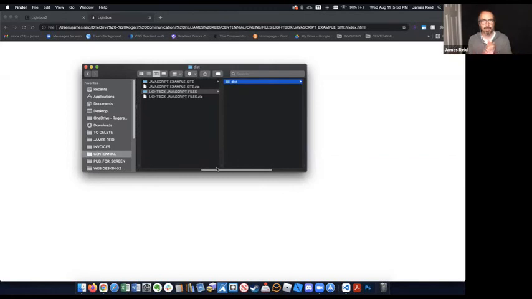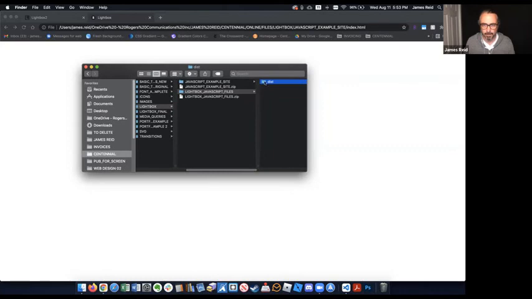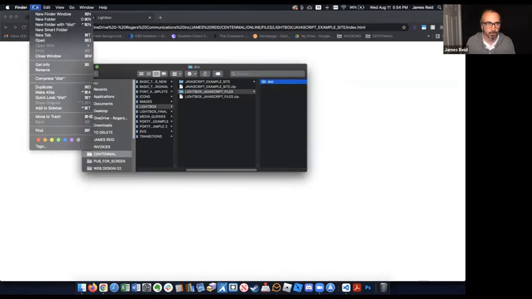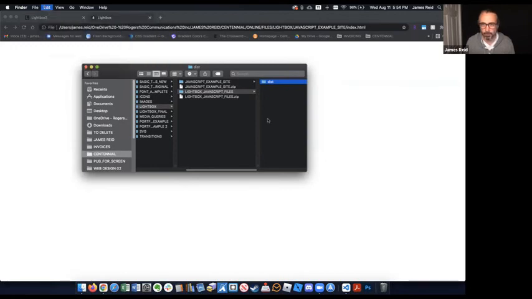So the first thing that we need to do is add our JavaScript files to our website files, and then we have to tell our HTML document to load those JavaScript files, very similar to the way we load CSS files. So all we're going to do right now is take this entire dist folder and either drag it, or you can right click and hit copy, or with it selected, you could go edit, copy, whatever works best for you.